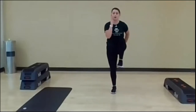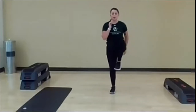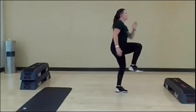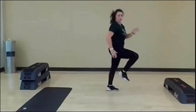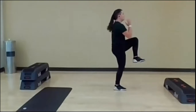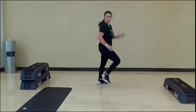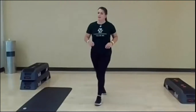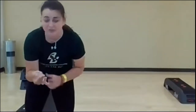Marching option 2. If you want to take that impact out of it. Still working the hip flexor strength, especially if you can get your knee above your hips. 6 seconds. Nice work, nice work. Time. All right, Tabata number 1, done. We've got a 1.5-minute break here.